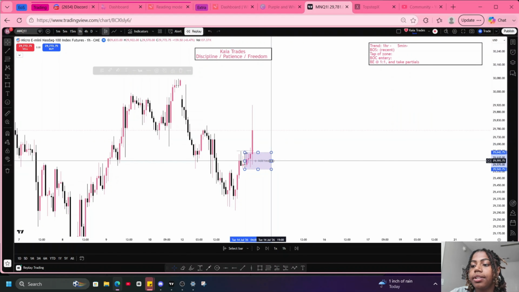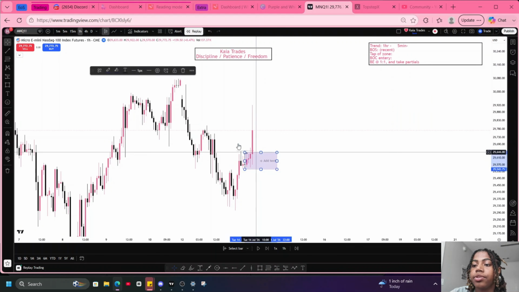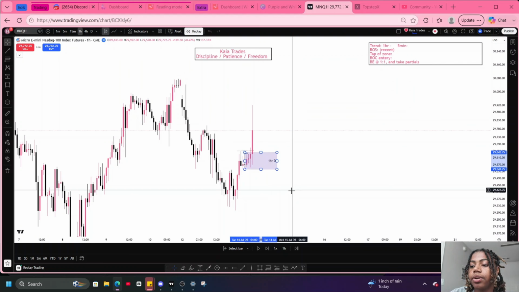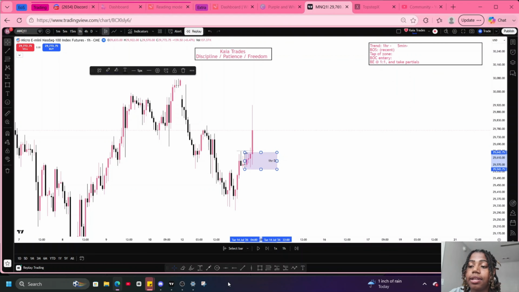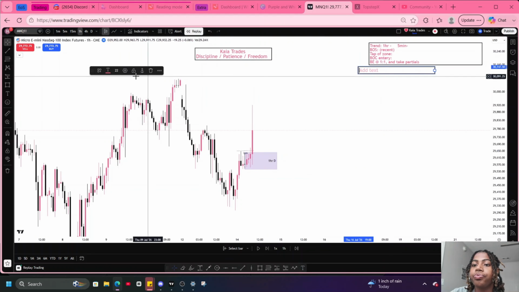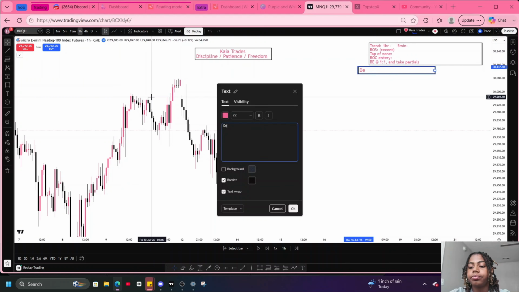This 1 hour is a demand zone. When we are working with a bullish market, we want to make sure that we are using demand zones, okay? In the last video, we talked about supply zones and what market they are best used in, so we're going to also mark out demand zones. We use a demand zone when we're in a bullish market or market that's going up.